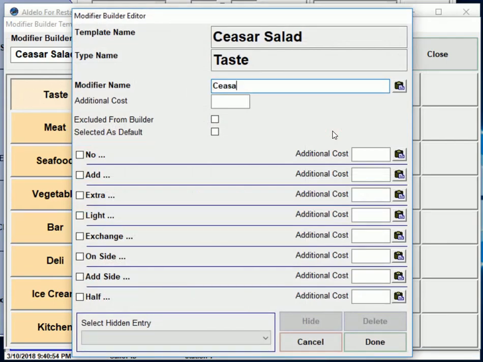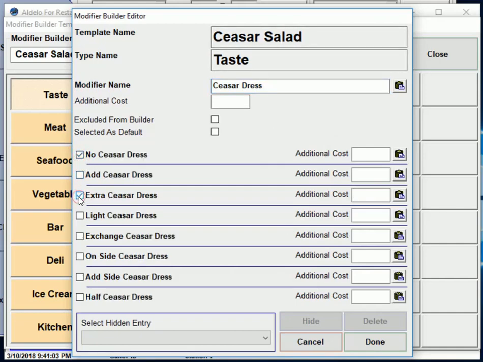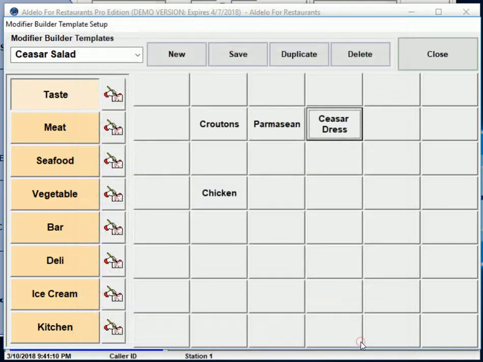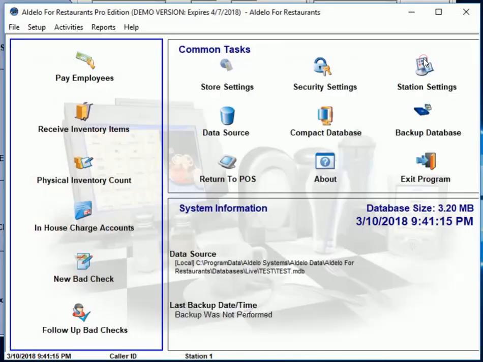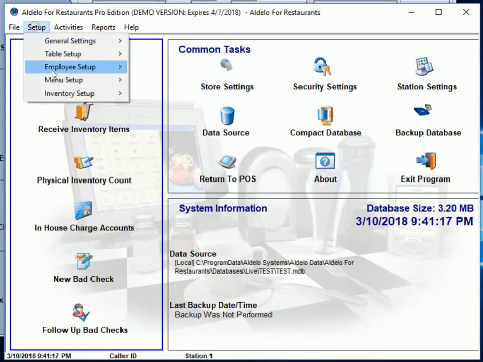And Caesar dressing. Well, you can't type dressing, so no, extra, light, on the side, add a side. Let's try not to bang them over the head everywhere. All right, we're going to save this. We're going to add it.